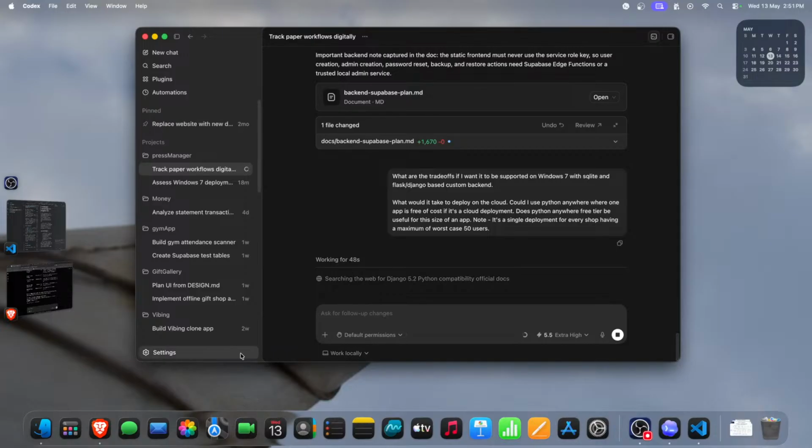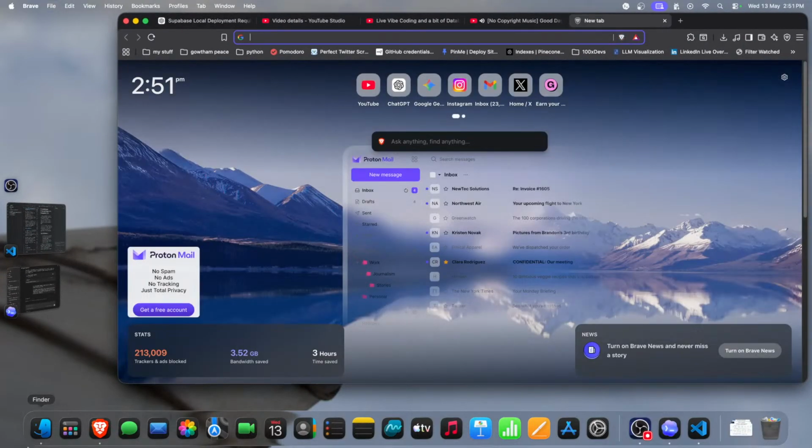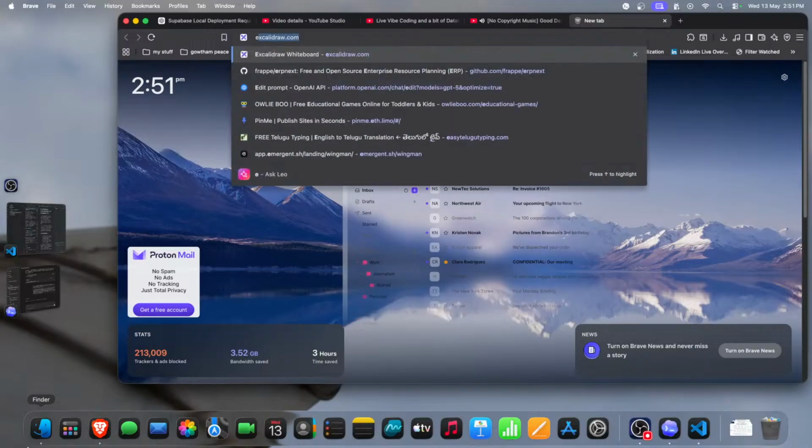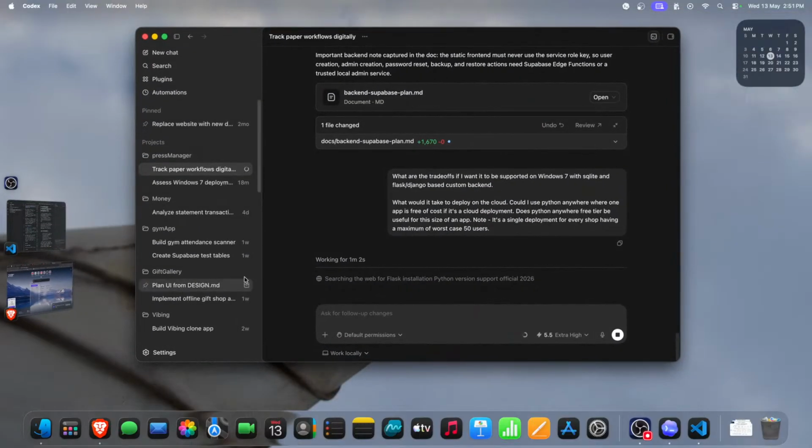Let me parallelly make the front end because irrespective of the back end, the front end is the same. Not really. Let's finish this off first and rewrite the front end plan and then do it. Huh? What's this?